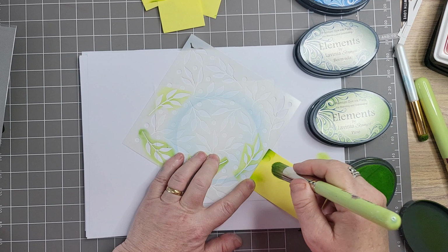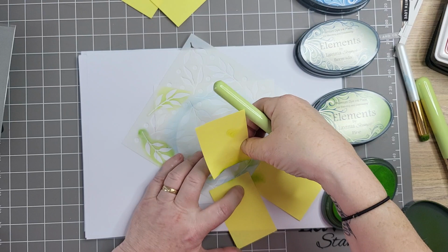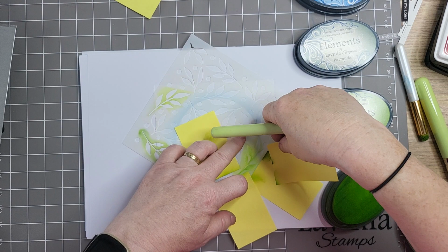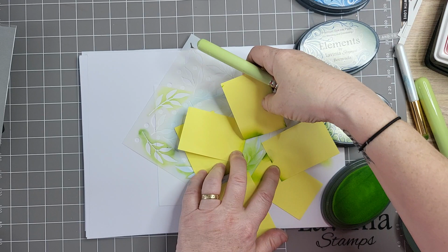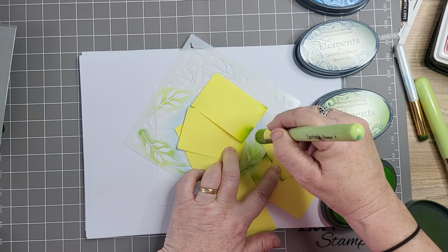Without trying to touch anything else, I can't do it, can I? I'm going to touch the berries. All that leaf set in green. Strange, because when I did the second lot, I didn't have to use the Post-it notes. But it's better to be safe than sorry, yeah. I mean, you could use masking tape. I just had these at hand. That's why I ended up using these. And I've got a lot of them.